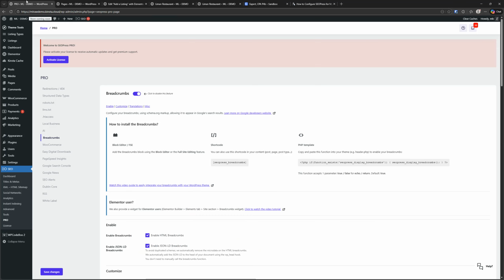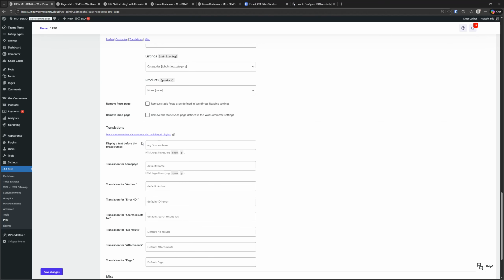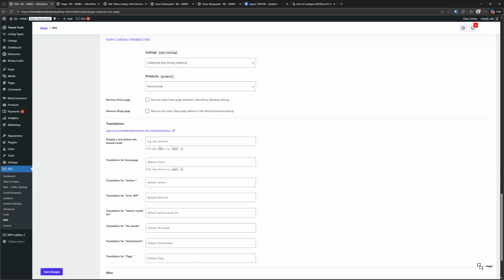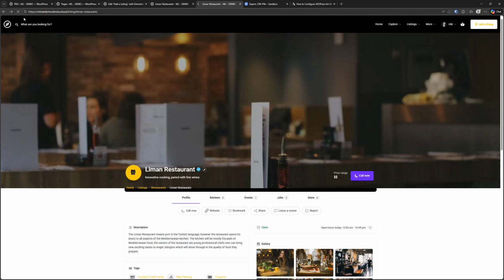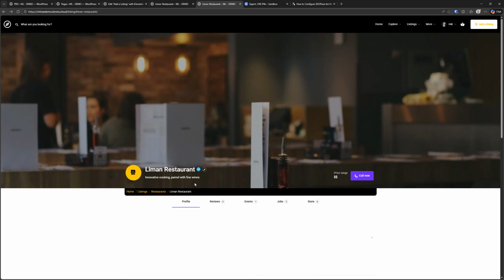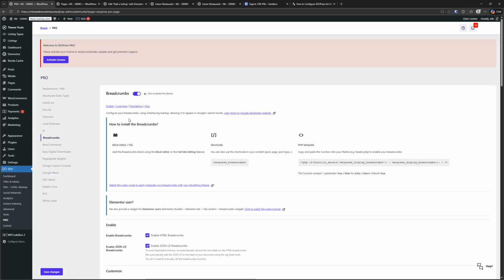All right, what if we want to do a little bit more? What if we want to come down here, and what if we want to add some text before our breadcrumb? Let's use what they show right here: You are here. Refresh. There we go, and then we add. Now I didn't actually style for this, so this might look a little funky. Yeah, it actually does. I did not accommodate for that.